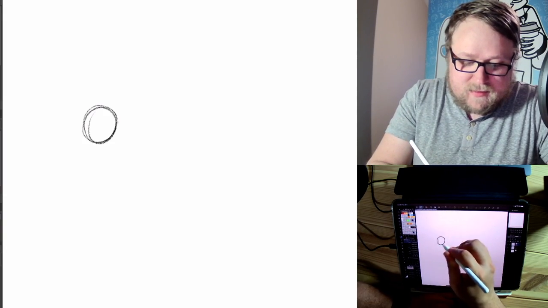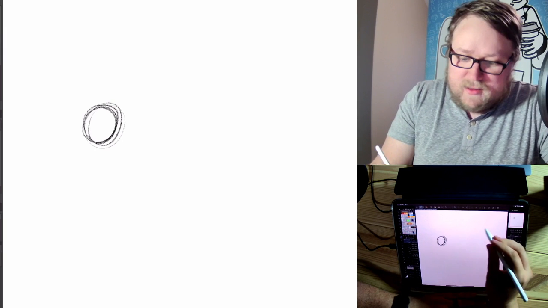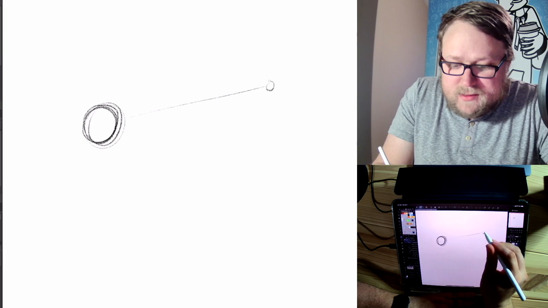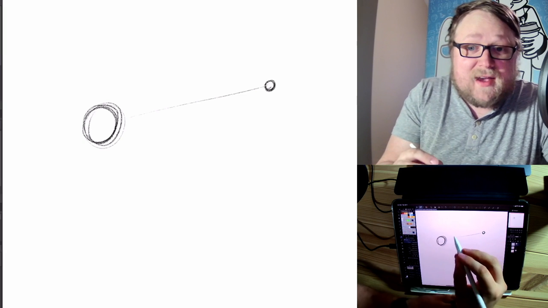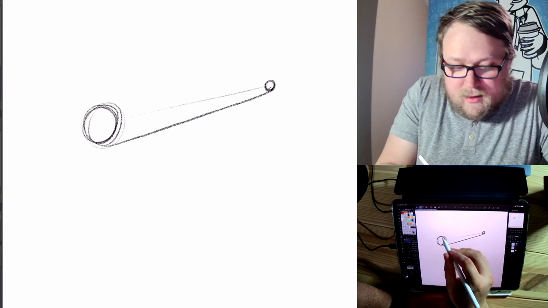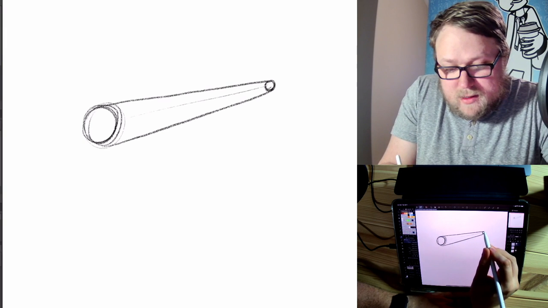First thing you start off with is a circle. We always start with circles, don't we? Okay, and then you start with a little circle. Gonna come back here and do a little circle over here. And remember to draw lightly in pencil so that you can erase it later. Then you connect the two circles, kind of make it bulbous.